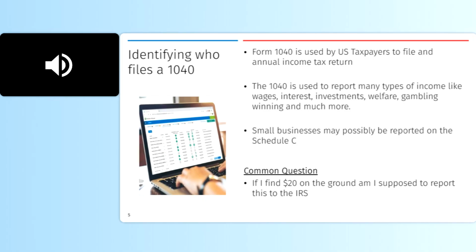And a common question and a good way to get you thinking about what the IRS is expecting from us is this common question I have at the bottom. If I find $20 on the ground, am I supposed to report it to the IRS? And the answer to that is going to be yes. You're technically supposed to report it to the IRS. The IRS really wants to know about every dollar that you've come in contact with, is how I think of it. And so even if it's just your lucky day, $20 bill, $50 bill, $1 bill, doesn't matter. They typically want to know about it.